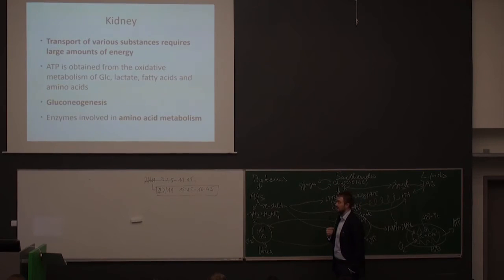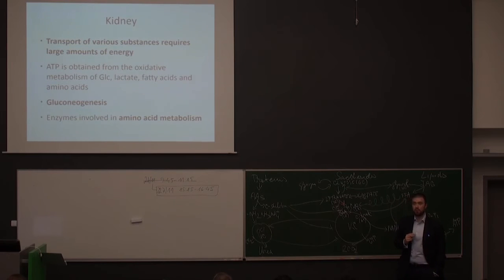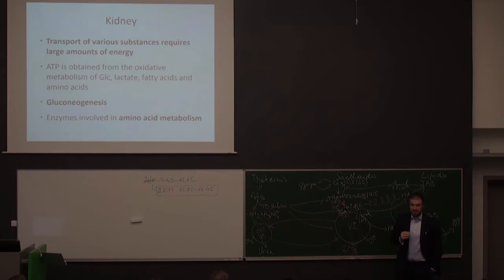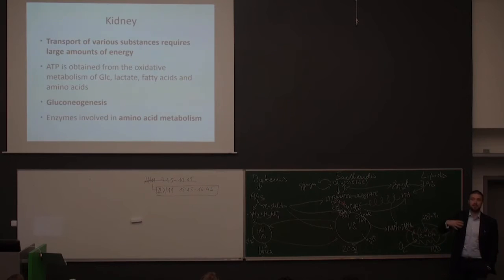And of course, this needs a lot of energy. And therefore, it's not surprising that the energy demand of kidneys is very, very high. And they are a very important consumer of the energy from the whole body. The density of energy that must be produced and utilized inside kidneys is very, very high. To feed this, they can use almost everything. We will speak about it in more detail next year, but right now you can say that the oxidation is very intensive there and they can utilize almost everything.